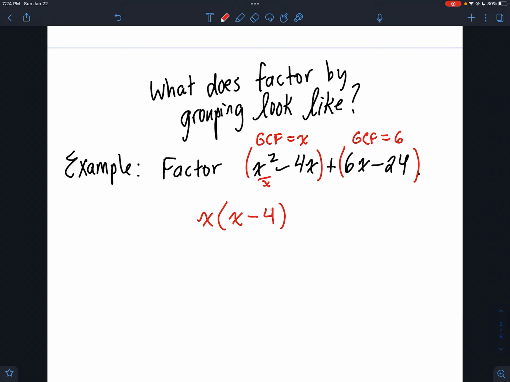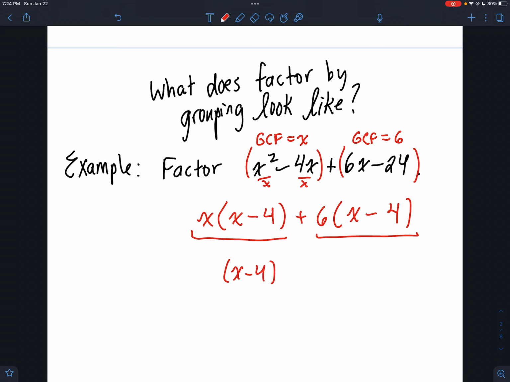So what you can do is take out those from each. So I'm going to really divide both of these by x, if you will. And then I'm going to take a 6 out of these, and that leaves me with a 4 here, and I keep my sign. And it's a little weird, but what's happening here is we have 2 groups of things, and both of those groups have an x minus 4, so it can come out too, like we're factoring. So we're left with this, and kind of magically, that's the answer.